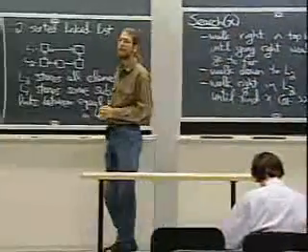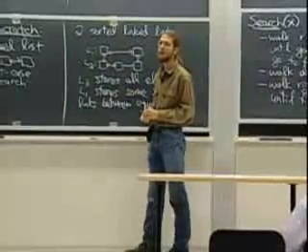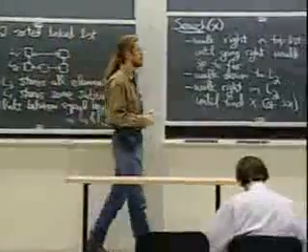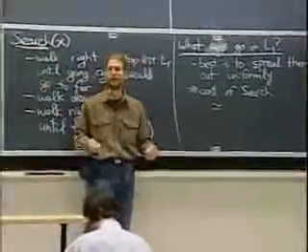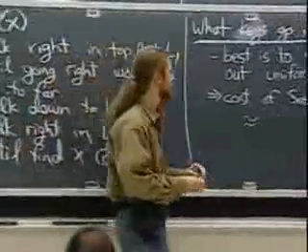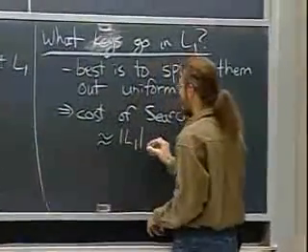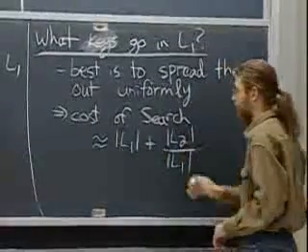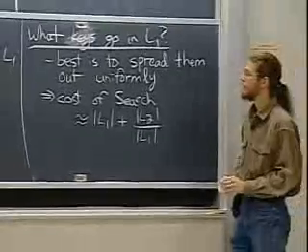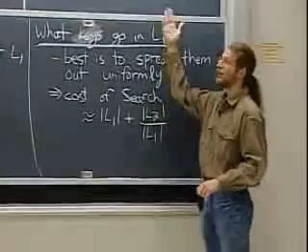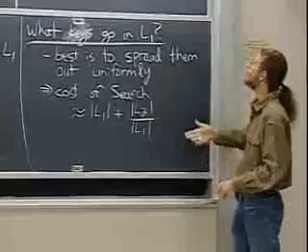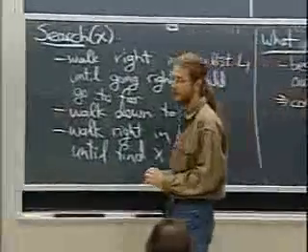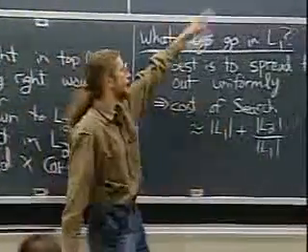Yeah. The total number of elements in the top list plus the division between the bottom and the top. So I'll write the length of L1 plus the length of L2 divided by the length of L1. Okay, this is roughly, there's maybe a +1 or so here. Because in the worst case, I have to search through all of L1, because the station I could be looking for could be the max. And maybe I'm not lucky and the max is not on the express line, so then I have to go down to the local line.